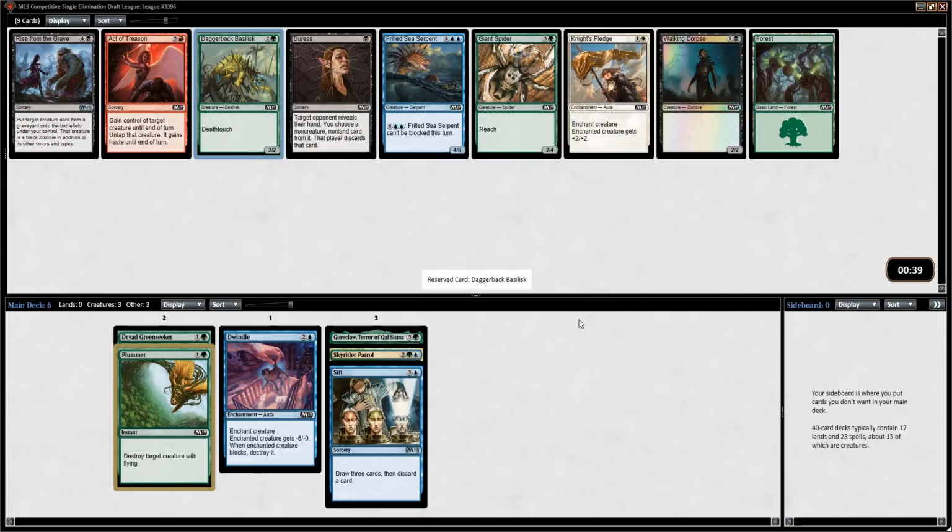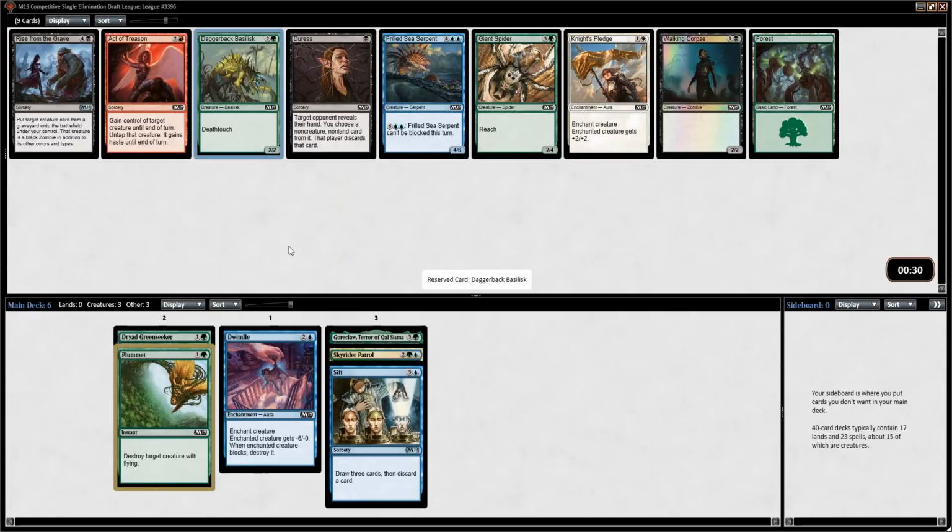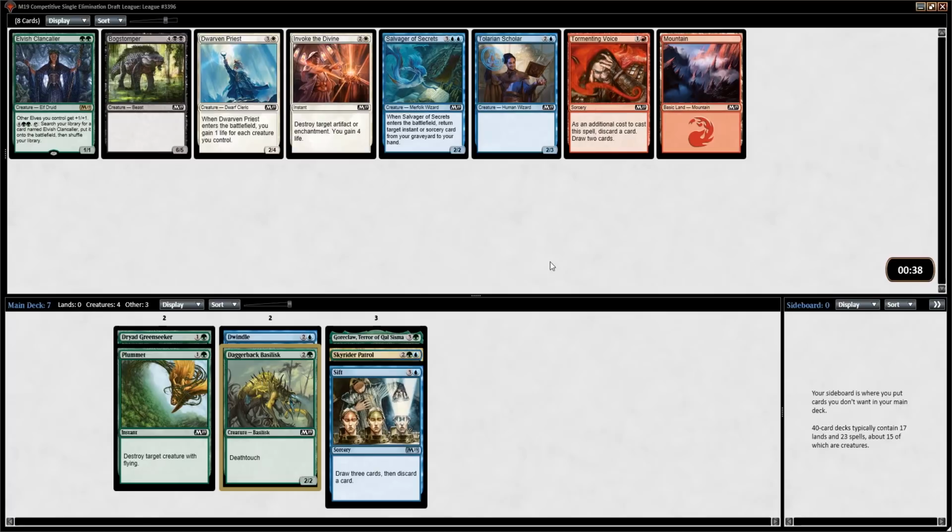I think Spider is medium in this format. It's obviously fine. In any core set, Giant Spider does a decent job, but I think Basilisk generally is going to be a little bit better, especially if I do pick up some Rabid Bites to combo with it.